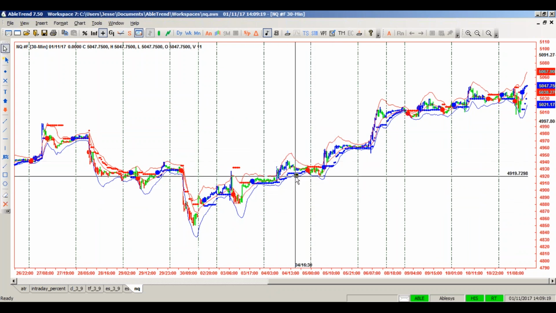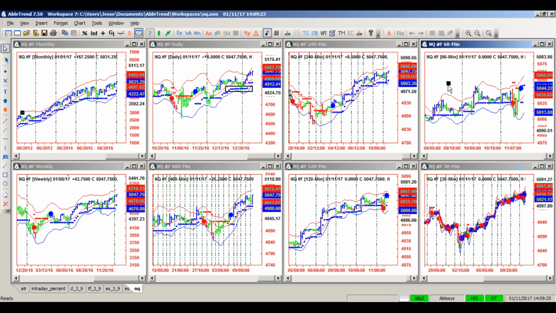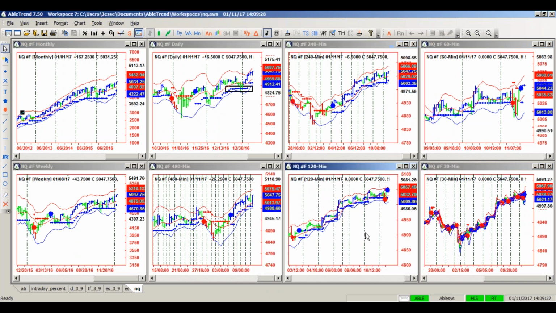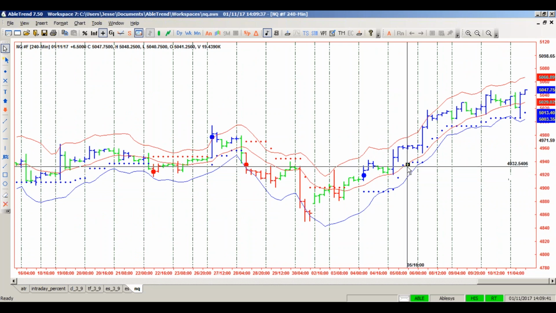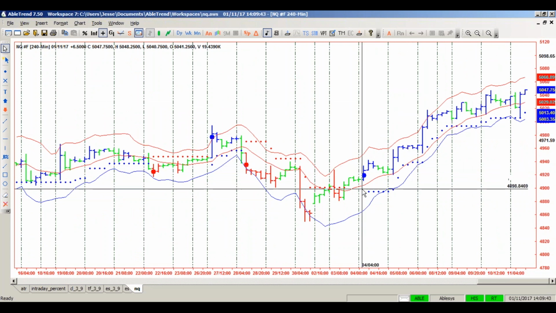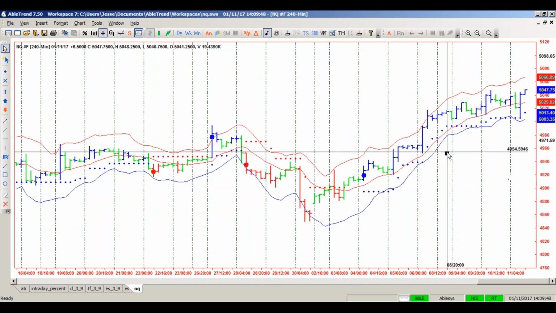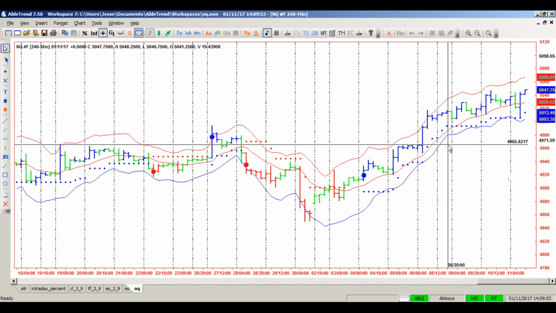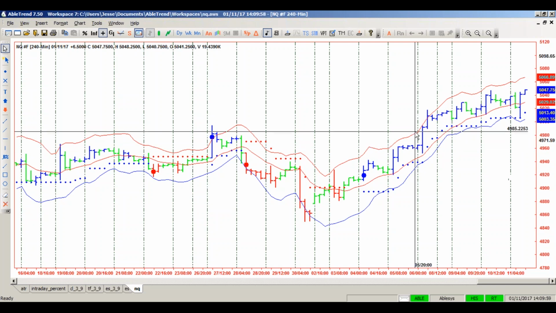Now, as prices start to go higher, you can see that the dots are moving up and managing the risk out of the trade. We're going to have opportunities also to secure profit along the way and potentially manage the risk on a looser leash. As an example, if we looked at some sort of entry around here at the 4,900 level, we are going to have a chance maybe a couple days later to see that support, even on this longer time frame chart, is going to be securing profit. And when you have a position that's profitable, you have the luxury of choosing if you want to potentially manage the trade on a looser leash.